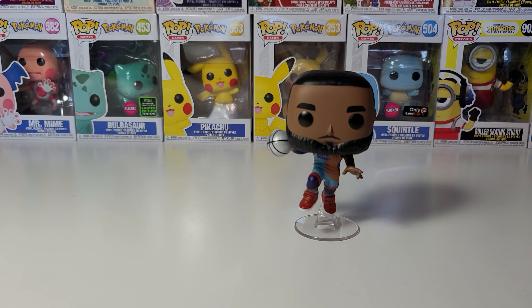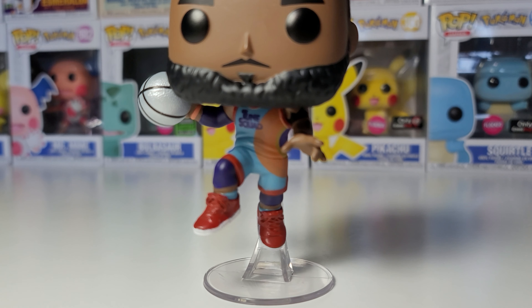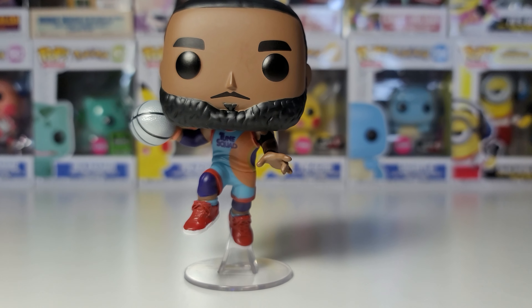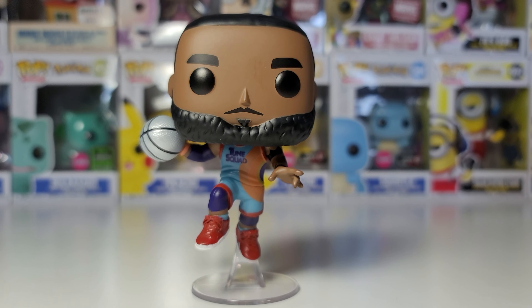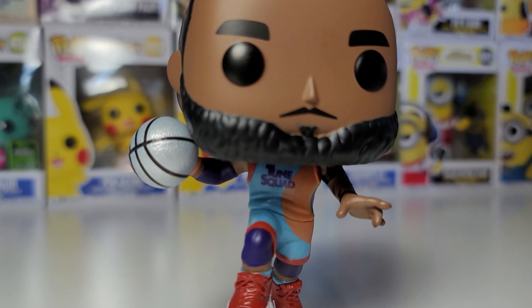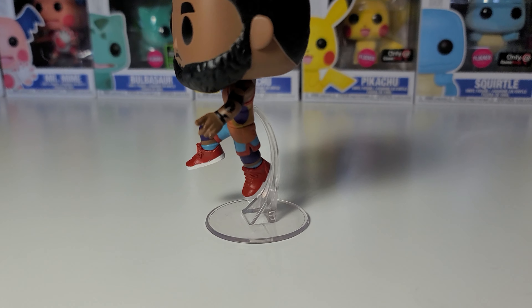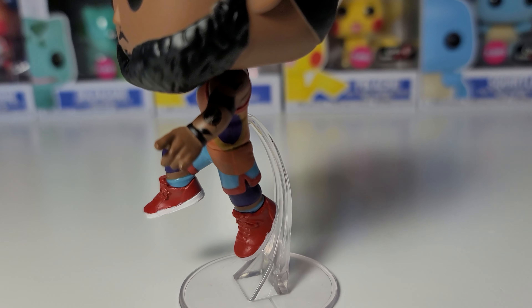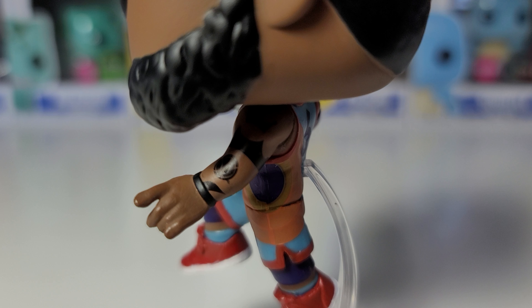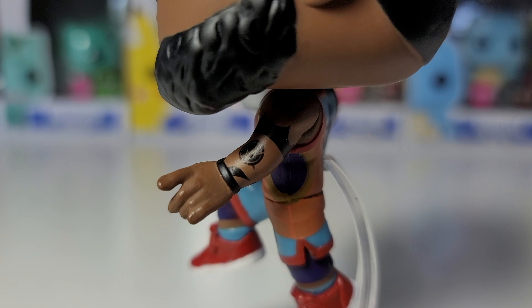So I'll show this pop up close. Here is our floating pop. We have the Toon Squad jersey and red sneakers. We have a silver metallic basketball, and you can actually see the details on the basketball — it's a little bit hard to tell on camera. I can tell maybe there are tattoos on the arm. The lighting is bad over here, but it looks like there's a crown on the top, and then I think a basketball, but I'm not sure.